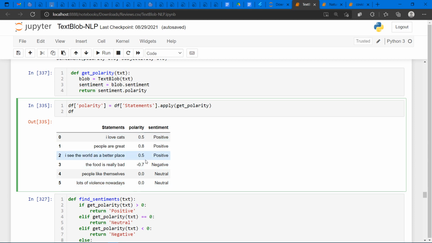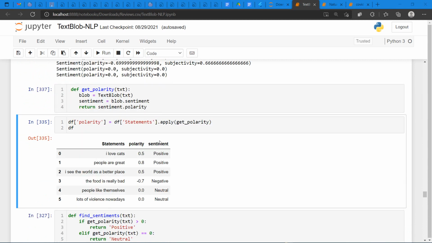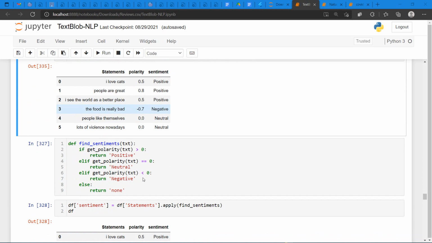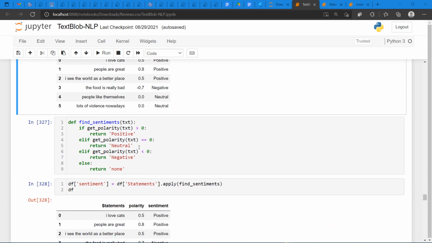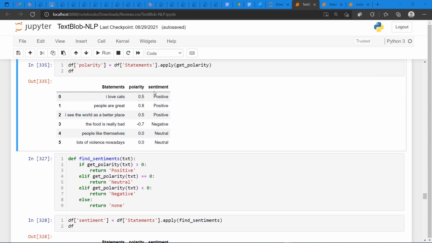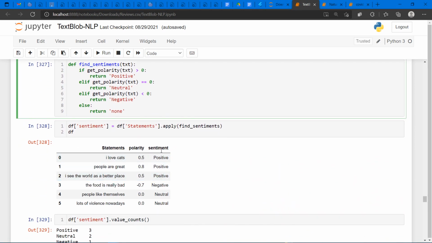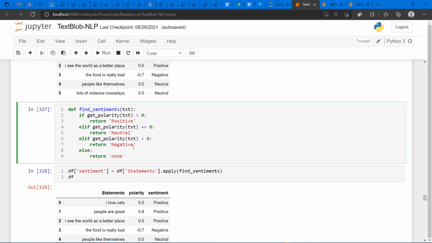This is our sentiment. Here we define the function. I don't know why it gave us the sentiment, because we didn't ask for the sentiment, we rather wanted the polarity. But let's just proceed. So this isn't supposed to occur. We should have gotten only statement and then polarity and not sentiment. This function is supposed to help us get these sentiments. Let me explain what this block of code is doing.